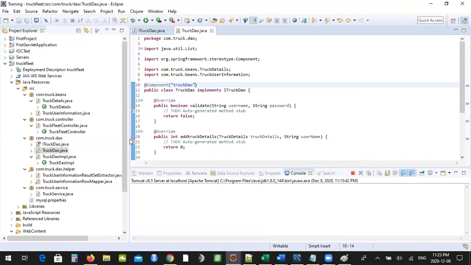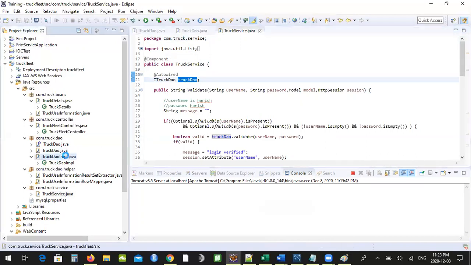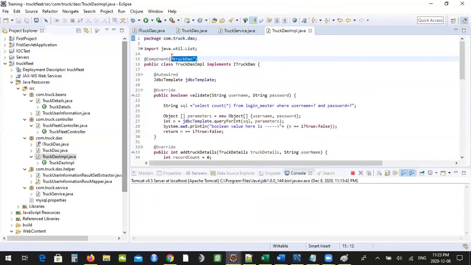Now let's go back to our configuration where we are accessing this object. That's basically in the service layer. If you observe properly, we are auto wiring based on name, this truck DAO, that is the name of my object. So if you go back to truck DAO IMPL, you can find that. Now let me change that. I need to create ambiguity, so let me change it to auto wire by type. How can I do that?